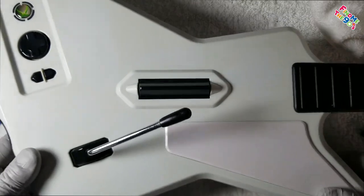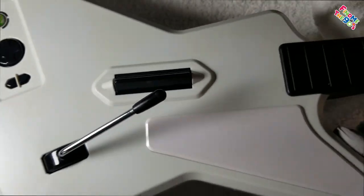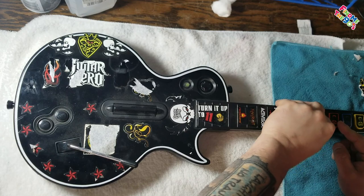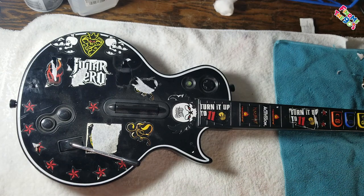But look at that. I mean, that to me is way better looking. I know this lighting's terrible. I'm sorry, it's what we're working with. Sorry for the crackling. That's my Kroger bag with all my trash in it, all these nasty stickers that are sort of on here, sort of not. I'm gonna get this thing all cleaned up looking brand new, or as brand new as possible. We'll see you in a few.